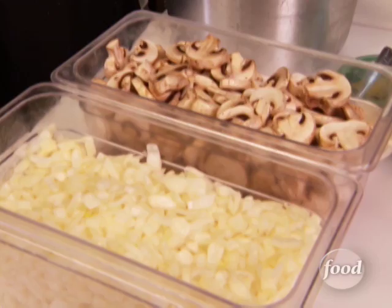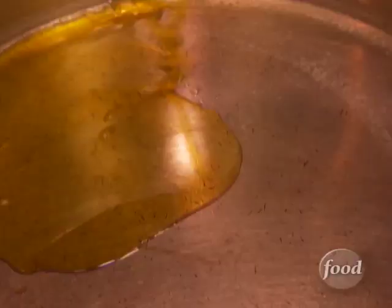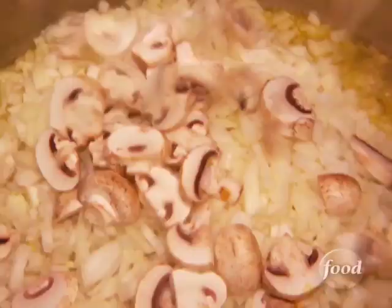All right, Gus. What are we going to make? We're doing a stroganoff. We got the meat, boil it a little bit. Okay. You get another pot, extra virgin olive oil. Let me guess, onions? Of course. What do you start without onions today? I don't know. Put some mushrooms. Right now? Yes, yes, all together.